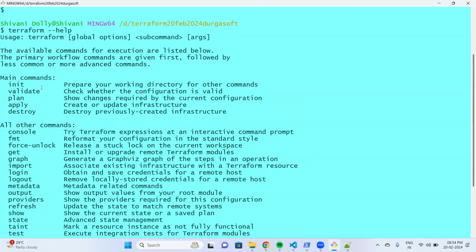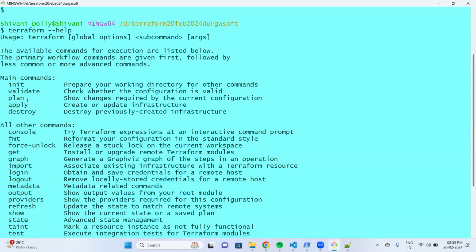The init command is to prepare the current working directory for activating other commands. And this is also going to download all the necessary plugins of any cloud. Validate means this is to check syntax, whether you have written the correct script or not. That is verified by validate.